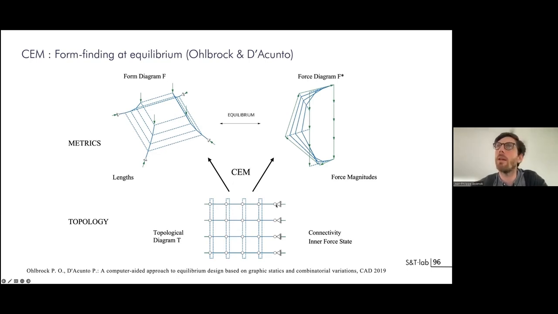So you define connectivity, then you can choose if your elements are in tension or compression. And for the trains, you can define their length. And for the deviations, you can define the force magnitudes. And CEM will always provide you with a valid result that is at equilibrium. So this is really nice because you will get an equilibrium solution and you can optimize the solution with CEM so that it's getting close to what you want. But then you can also plug it into VGS to have the force diagram that corresponds to it and use the transformation module to achieve specific geometrical configuration.